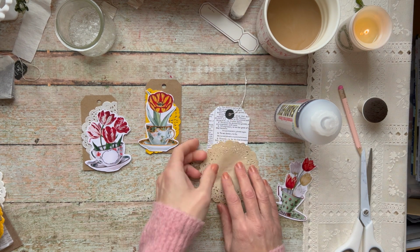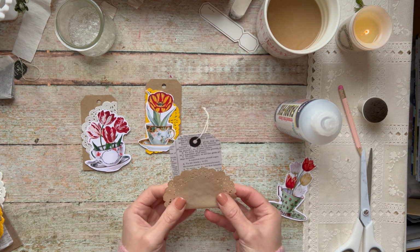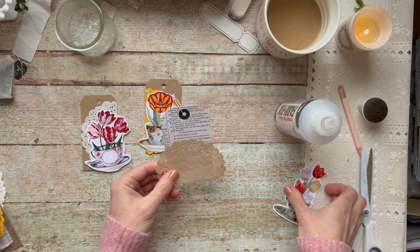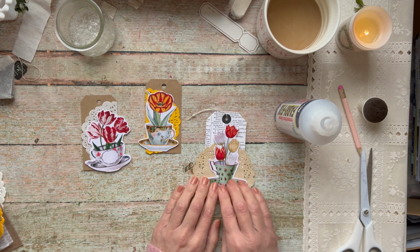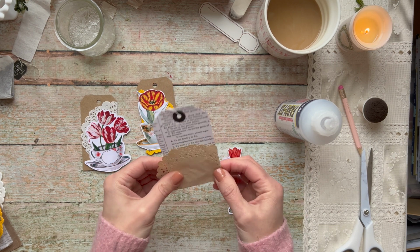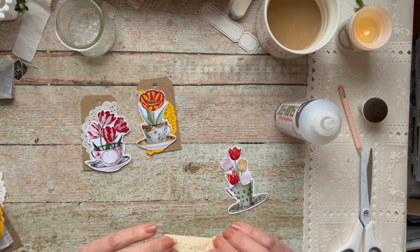And I really like the way that the yellow one picks up the yellow color on that middle tulip. I think it really makes it pop. And so I decided to bring the doily just over to the left and right hand side and then stagger the tulip image on top of it.